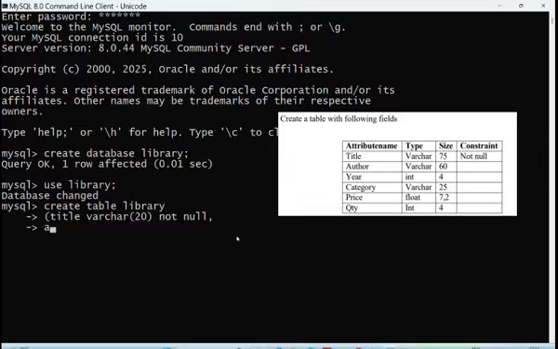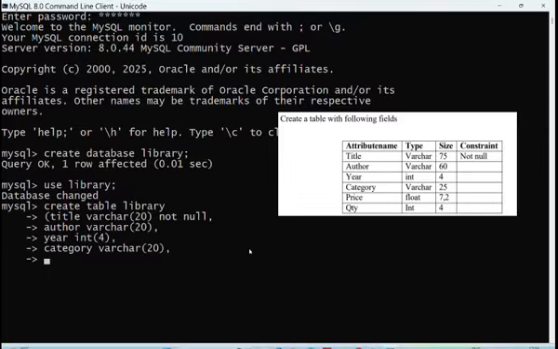Then the next one is author. The second attribute is author, varchar data type. Here also you can mention how much size you want. Then comma. The next attribute we have is year. Here I am taking integer data type with 4, because to mention the year we need a maximum of 4 digits. Then comma. And the next attribute we have is category, which says which type of book it is. Category, varchar data type. Inside the bracket, you can mention the size you want.